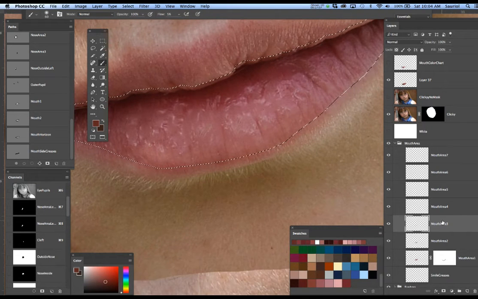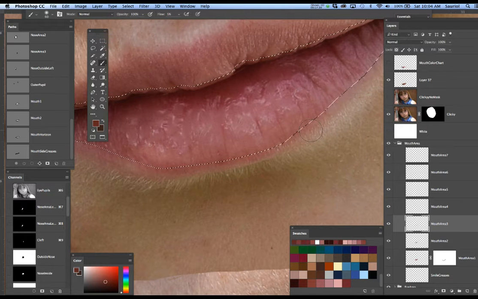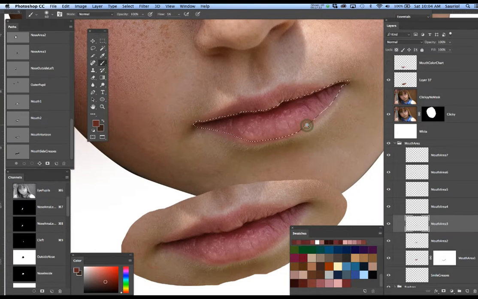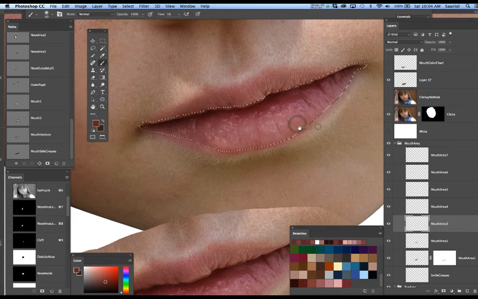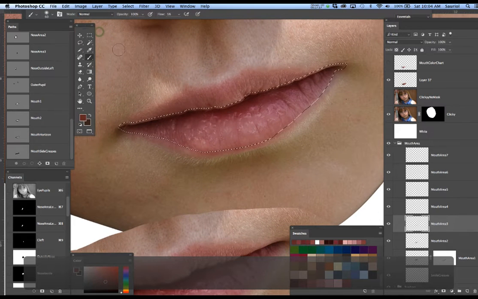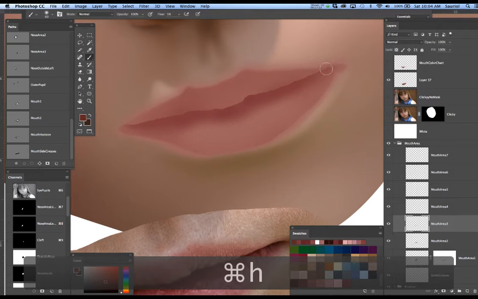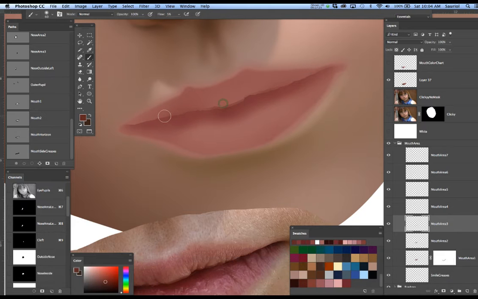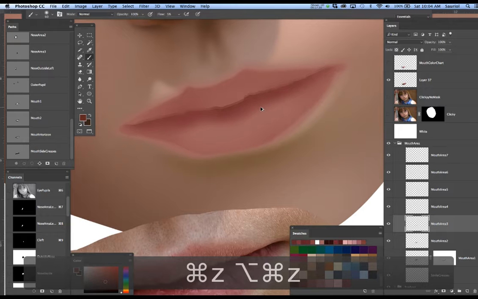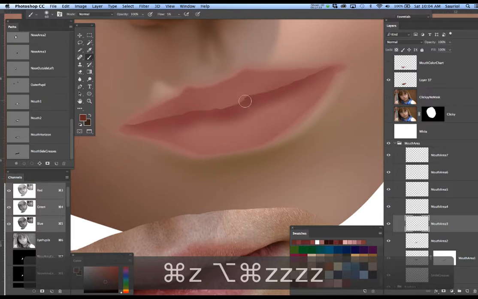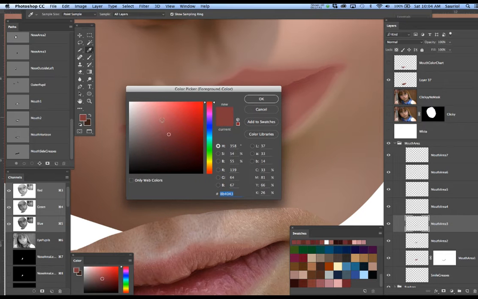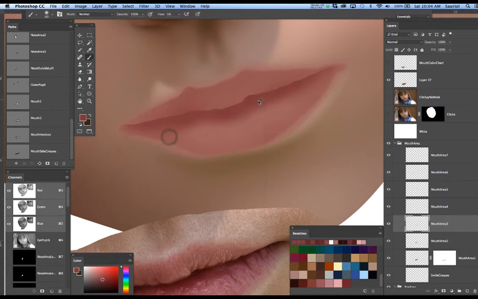Now, I want to paint on the same layer. Okay, just paint on the same layer. And then I went too far back. Okay, so I'm going to paint on the same layer. Let me get the tools out of the way. And let's turn this off, and now I'm going to hit Command H and I'm going to come up and create that edge that we just talked about. I don't like the color that I used, so I'm going back until the color is gone, and I'm going to grab this red right here, that deeper red that I was using. I'm going to make it, even a color picker one on the other screen, slightly deeper in red, just slightly.